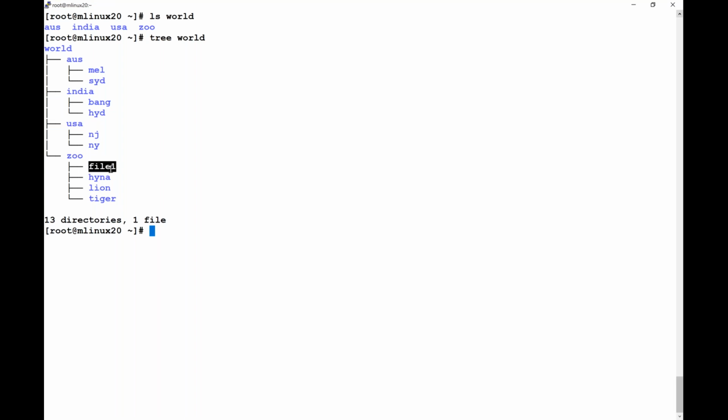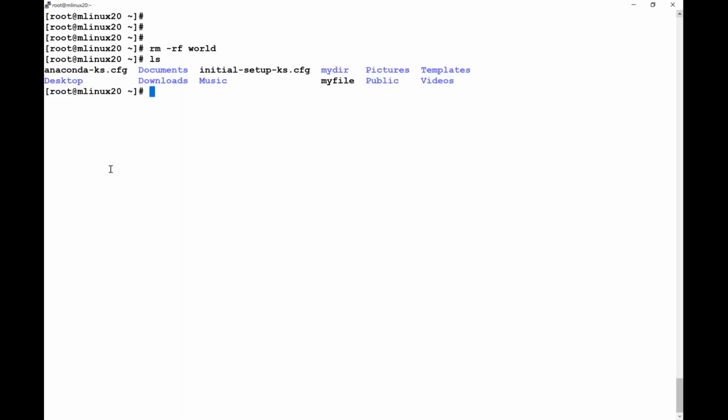Such a structure, if you want to remove it, you have to go first into world, then go to Australia, remove 2 directories, come back, go to India, delete 2 directories, come back, go to USA, delete directories, like that. But in a single shot, you can say rm -rf world, gone. You see, it is deleted with all its content.